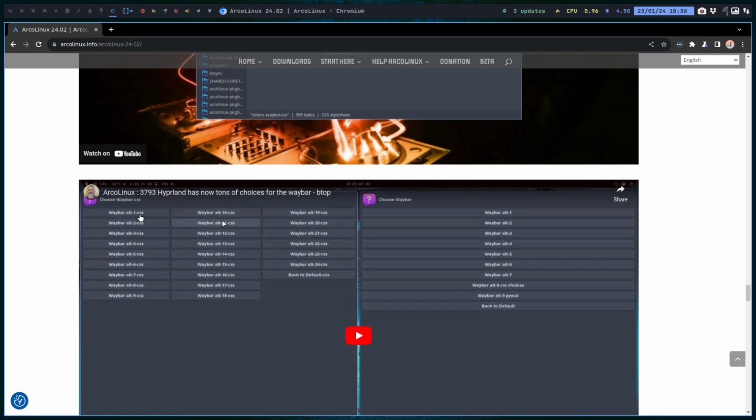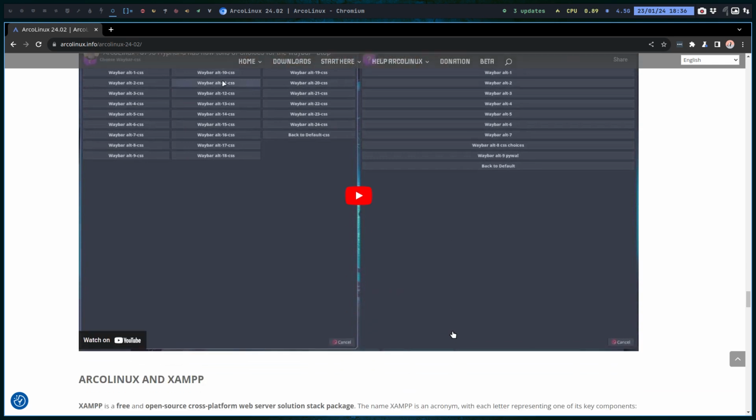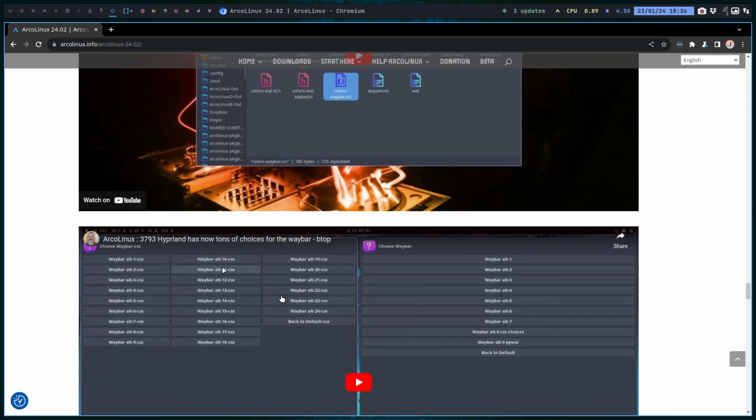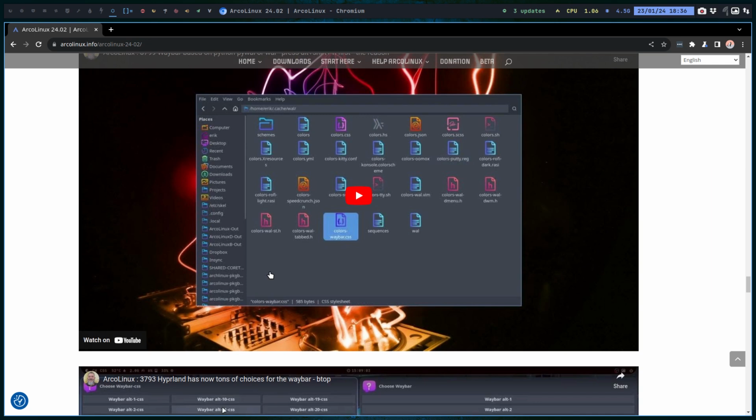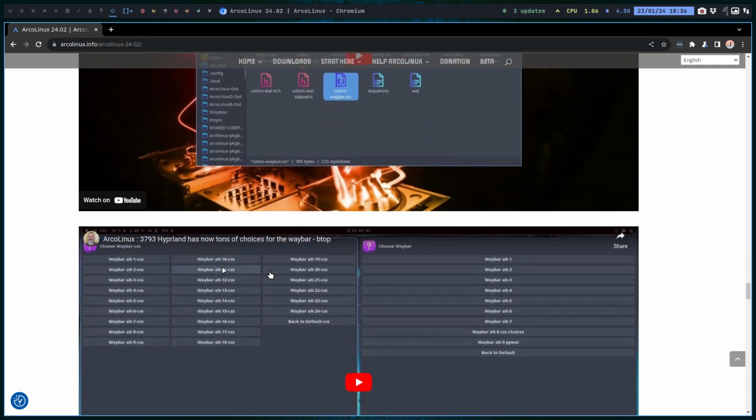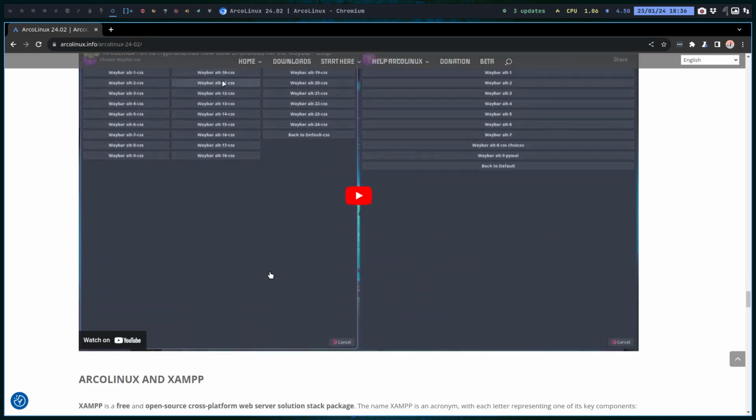So this is CSS, and that's the look of it, the design of it. Have a look, it's interesting to play around with these things. Hyprland and Wayfire both got these little tools to change the color and the design of Waybar, not Sway.